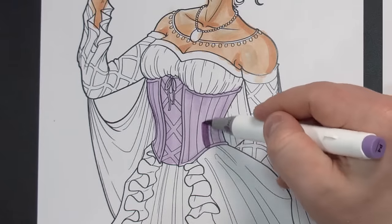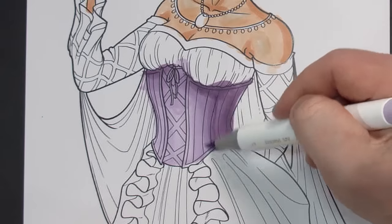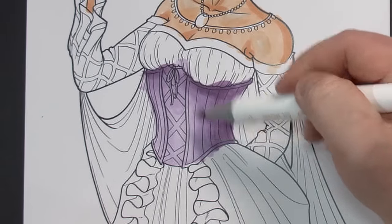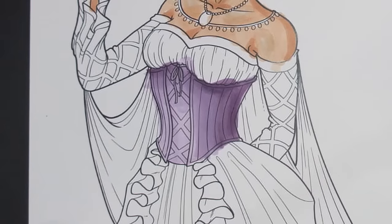I'm gonna grab this darker purple and pick a side over here. This will be where my shadow is. Go back to my original color and blend while it's wet. I can really lay in and really thickly apply this alcohol ink, and it's not wrecking the paper. And look at that. That is actually a really smooth blend between those two purple colors with simply two markers.